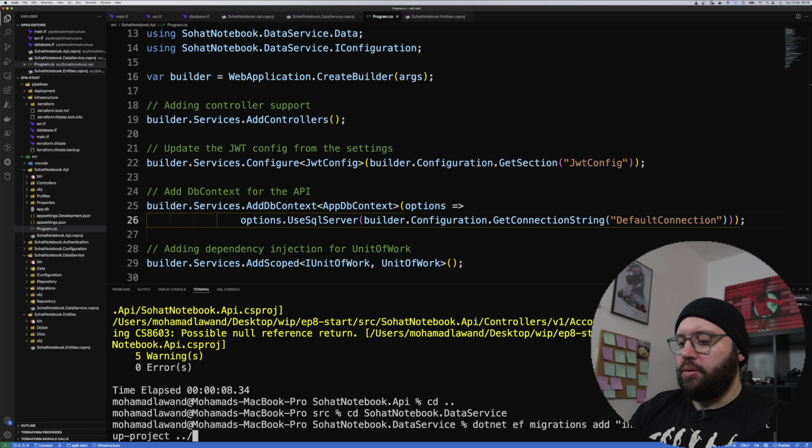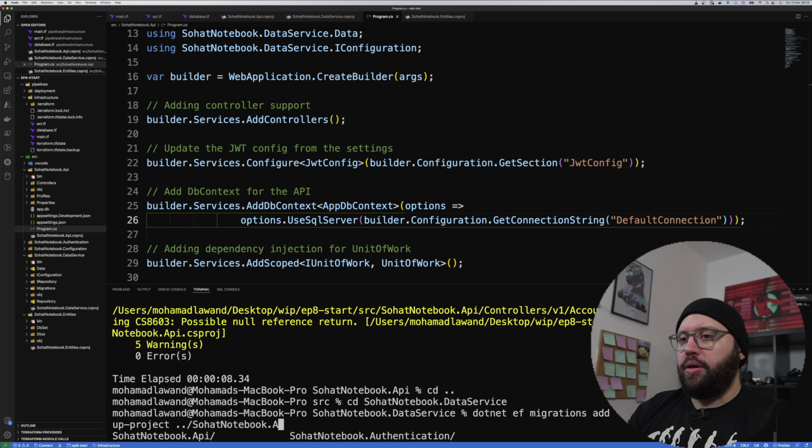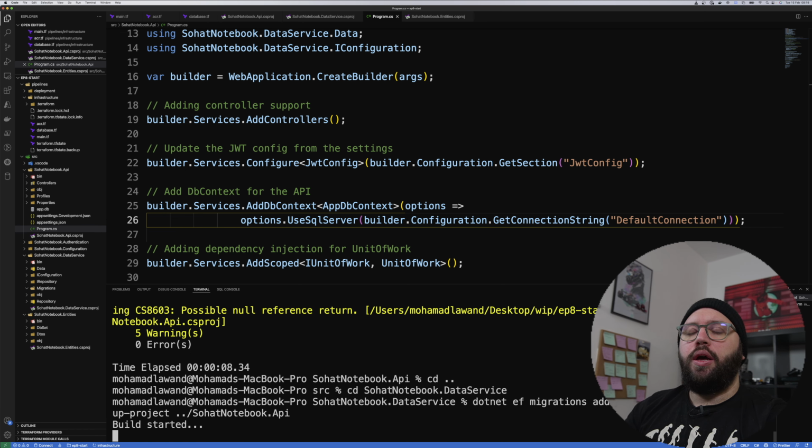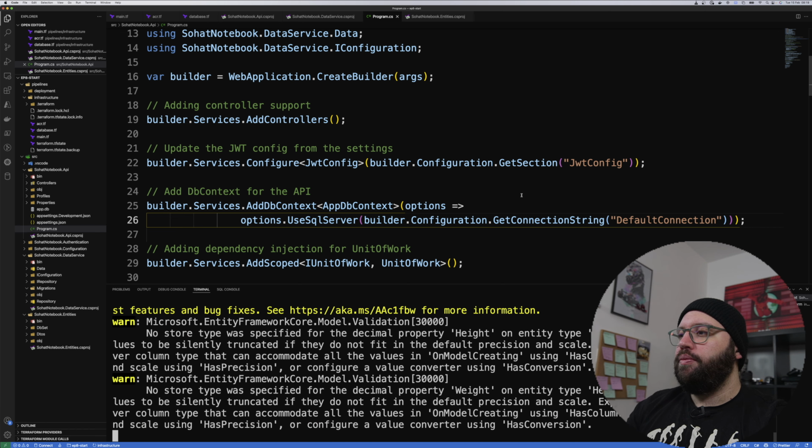Okay, great. This is going to create for us a migration script, and it's going to create a snapshot of the latest changes to the database. So this will take a few seconds.